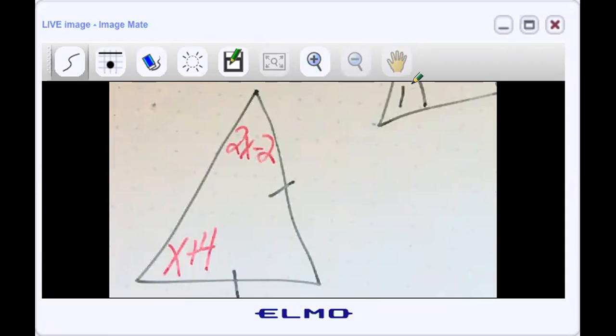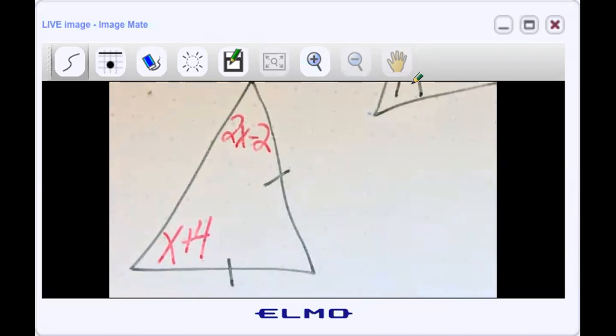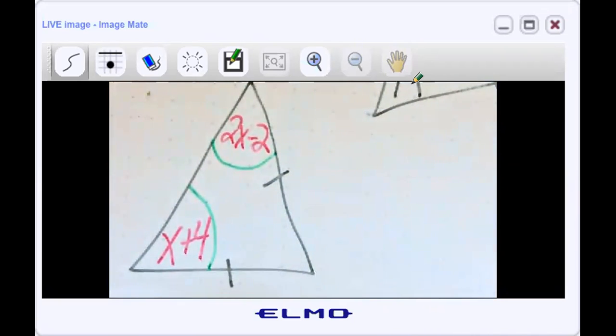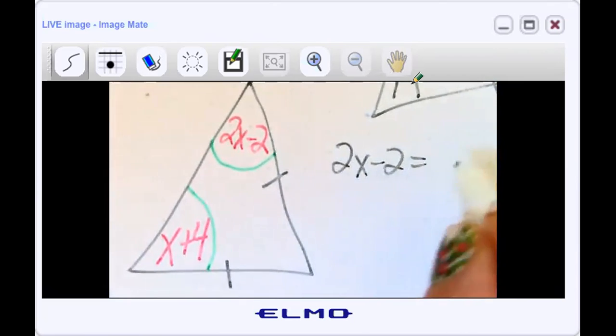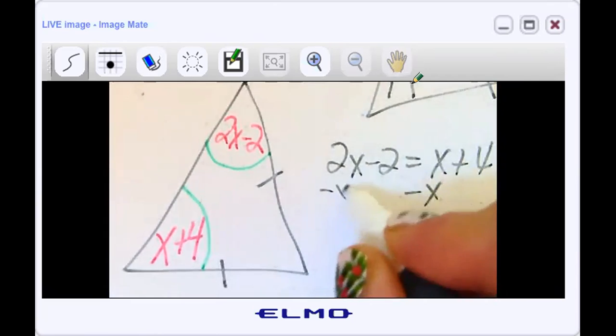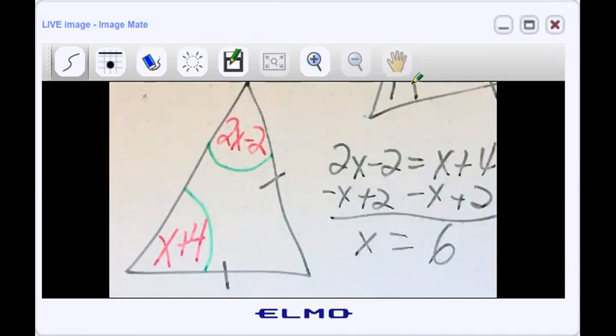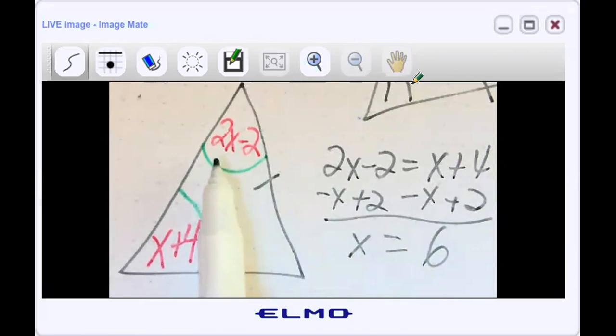Okay. So here's the deal with this one. I keep telling you, there's always going to be two angles that are the same as each other. And it's always the two that are across from the sides that are marked. So yes, it just so happens to be this one and this one. So those two are in fact equal to each other. Those are my base angle pairs. So I can just go ahead and write an equation and then solve it nice and easy. So I should have 2x minus 2 equals x plus 4. And then I just solve like I always do. So I end up getting 6 for x. Okay, and you should be able to check this if you pop it back in. 2 times 6 is 12 minus 2 is 10. And then 6 plus 4 is 10. Yep, so I know that I'm right.